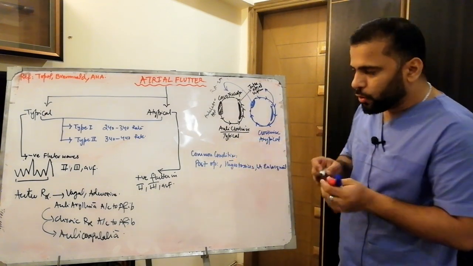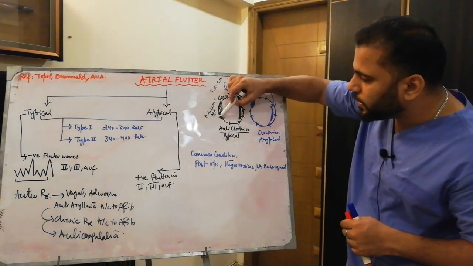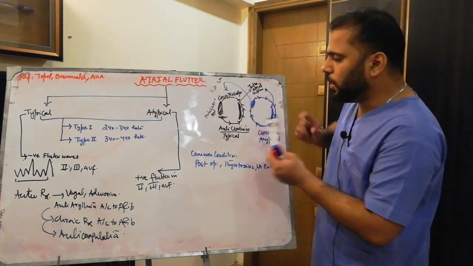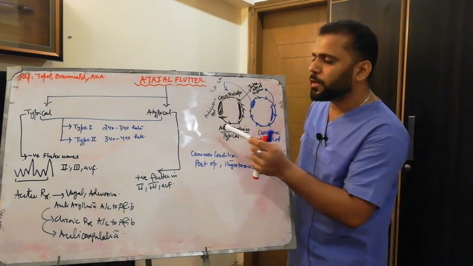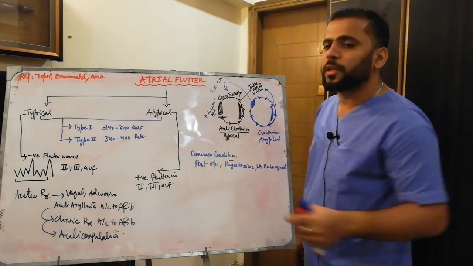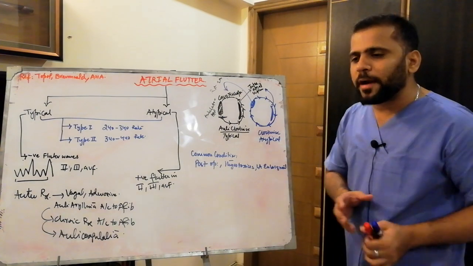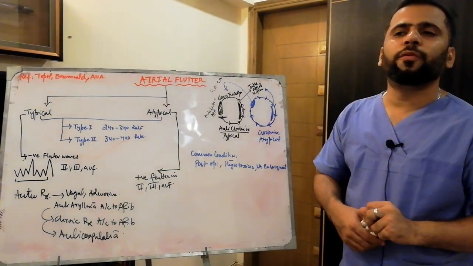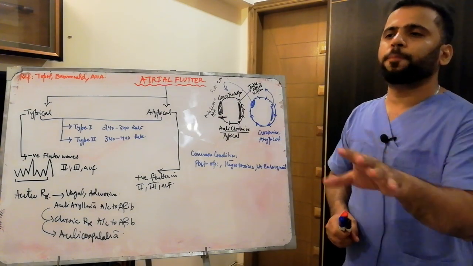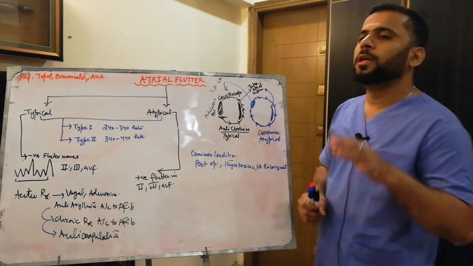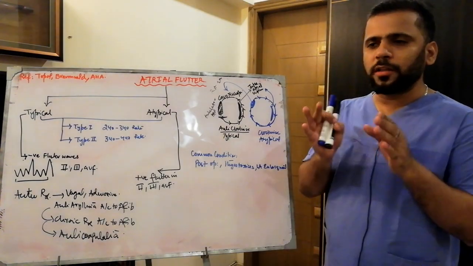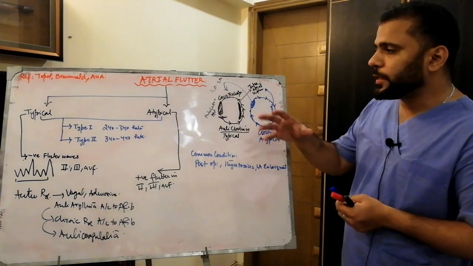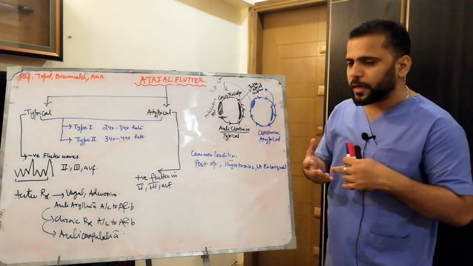What you have to do is ablate just from here. That's why the success of ablation, cryoablation, in this atrial flutter is more than 95%. But despite that, your patient would come with atrial fibrillation within 5 years. Up to 80% of patients post catheter ablation will come to you with atrial fibrillation after 5 years. But the atypical flutter has this circuit.